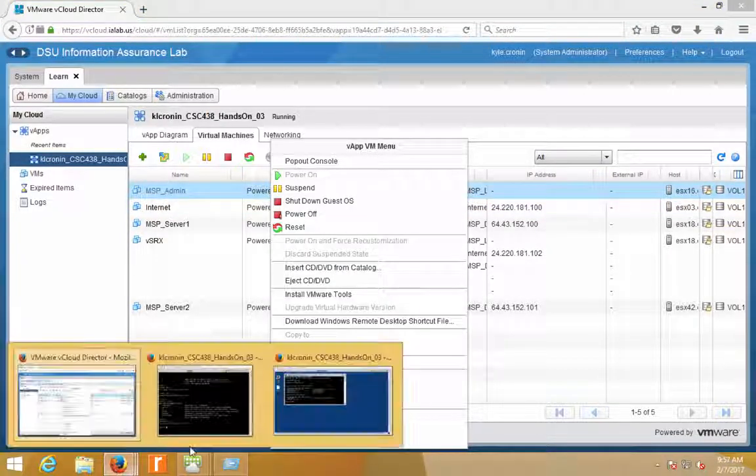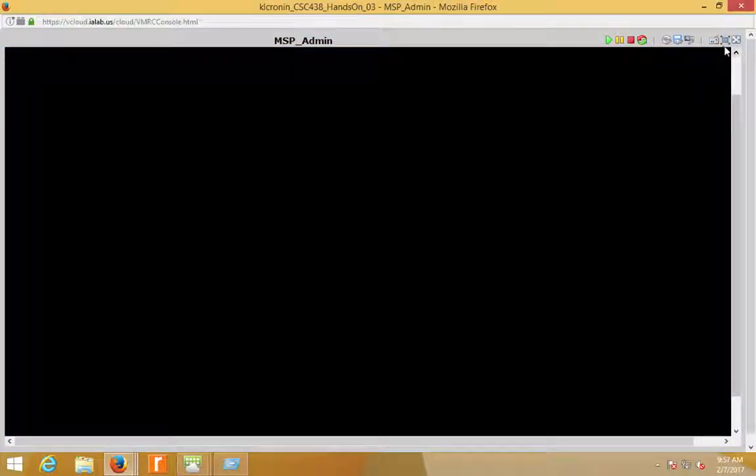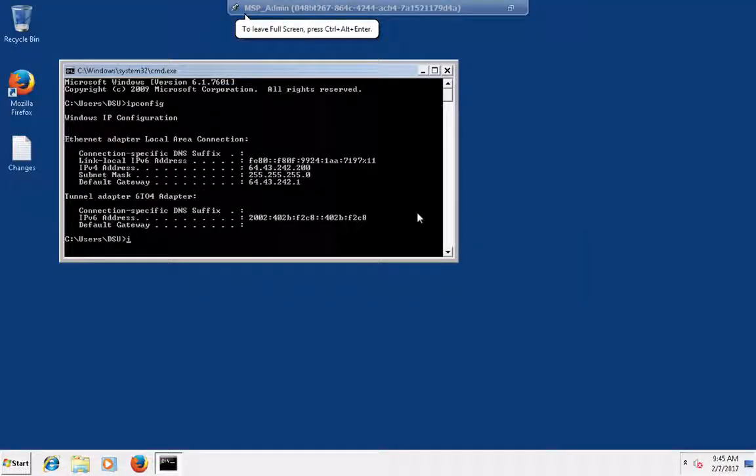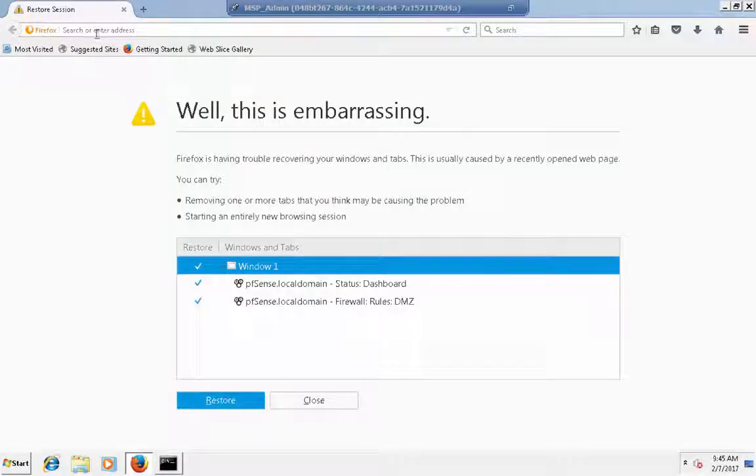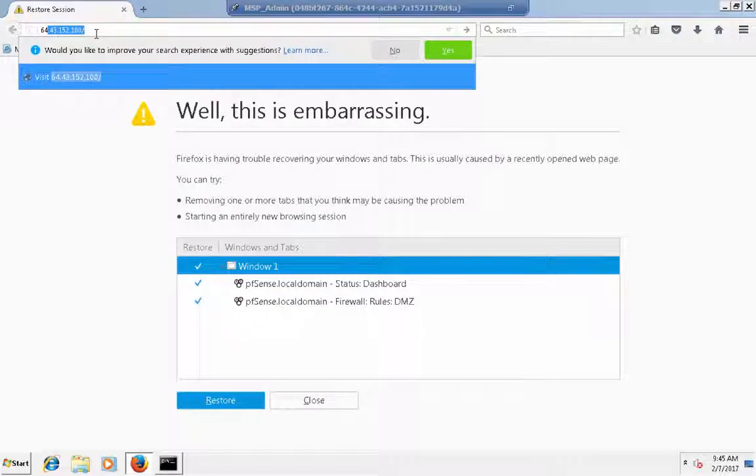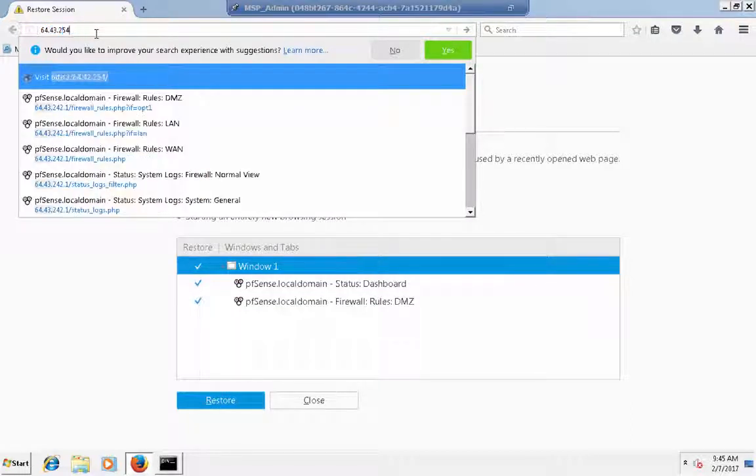So now, from our handy-dandy admin machine, we should have access to the web interface. .242.1.